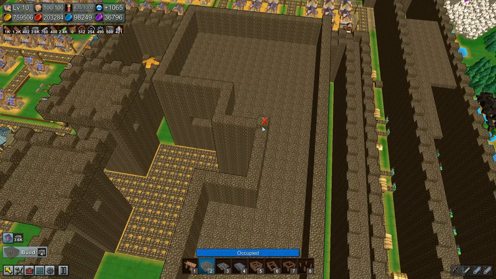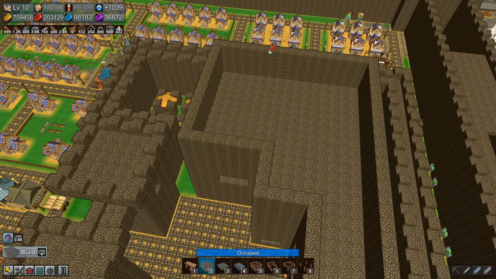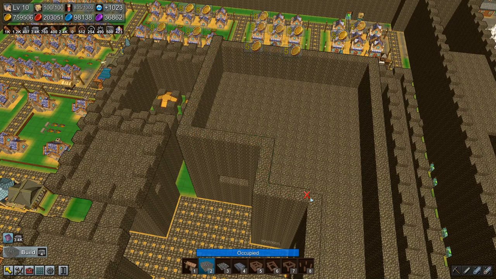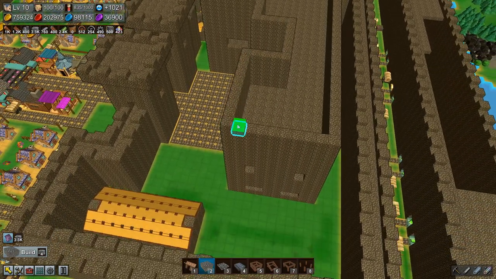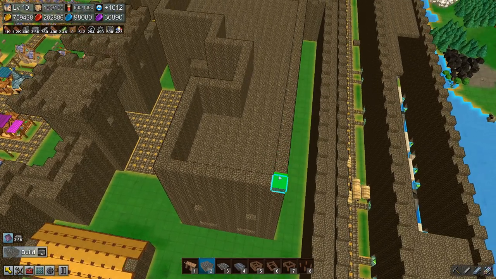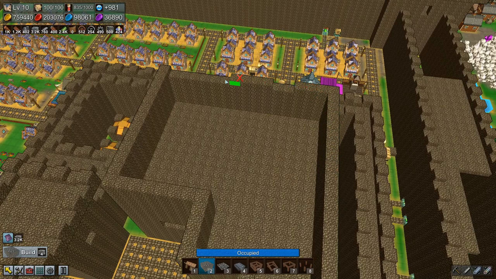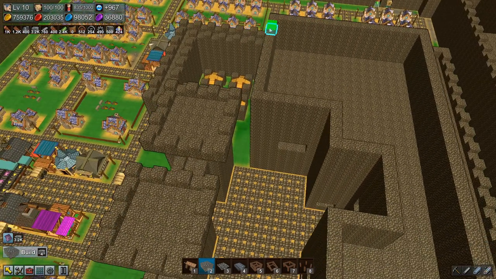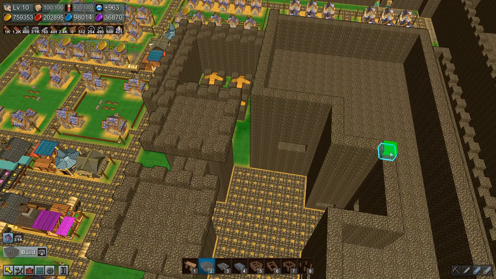It would be nice if you could color the bricks, so you could make like a white house or a red house or something. Because having it all be the same color is a little bit meh. It's what we have to work with, so do one more and call it a day.